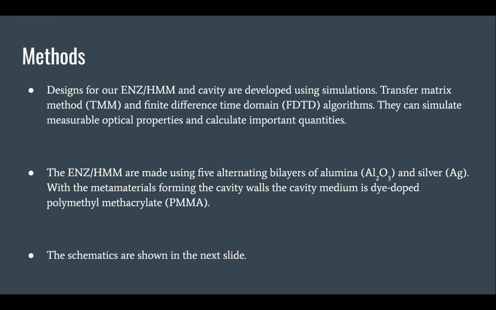But the transfer matrix method algorithm, we made in-house in the lab of Professor Strangi. Basically, it allows you to simulate how light would interact with a multi-layered medium, which is what we are using. You can change the thicknesses and it'll show you measurable optical properties, such as the reflection and the transmission. If you are measuring things with optics, usually you might use something like ellipsometry, which is another common standard measurement tool in this field. And so it can also generate those kinds of results as well.